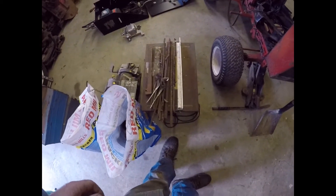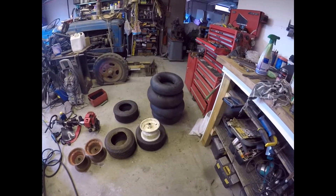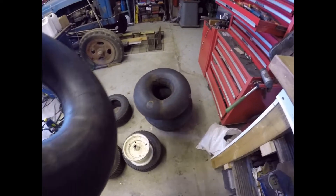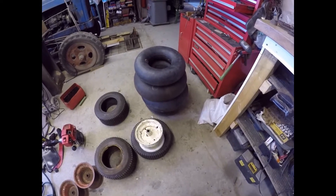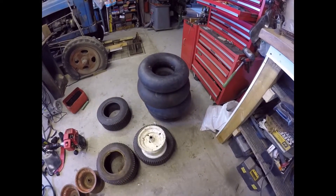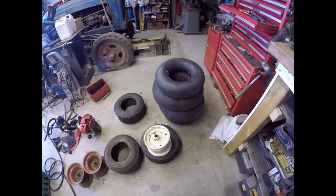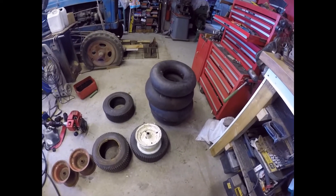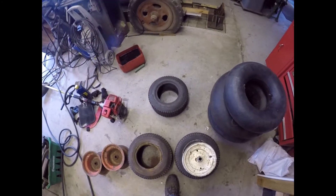I think we can claim a hundred percent victory with the inner tubes - that's after three days stood inflated and they're all up. Do you see the difference in the size of the tires? Supposedly all those inner tubes fit the same tire. This is the one I bought new which I promptly stuck a tire lever through. The other three are ones I've taken out of tires of the same size. We've got four good inner tubes now.